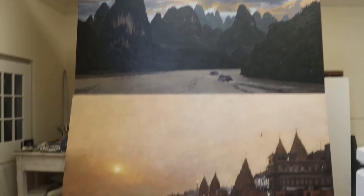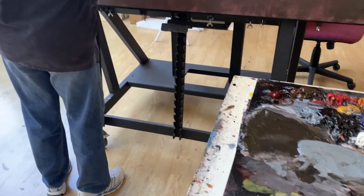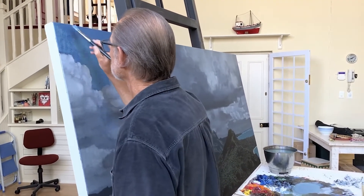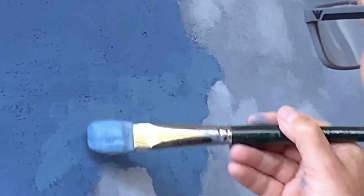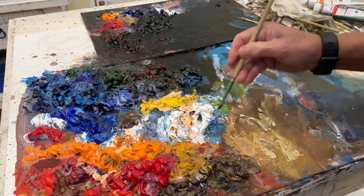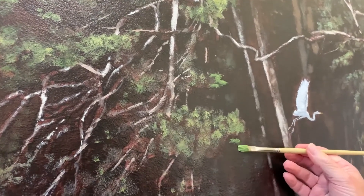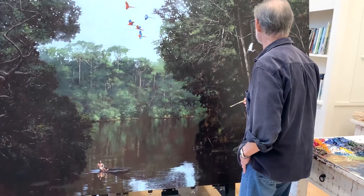As the canvases I paint on are getting bigger and bigger, and with all the bracing needed on the back they're very heavy, I found it was becoming far too tiring to use a conventional easel. I met a mechanical engineer who does a lot of work for other artists, and I worked with him in designing this easel which is counterweighted, meaning you can put the heaviest canvas on and still move it up and down with one finger, which of course makes life a lot easier.